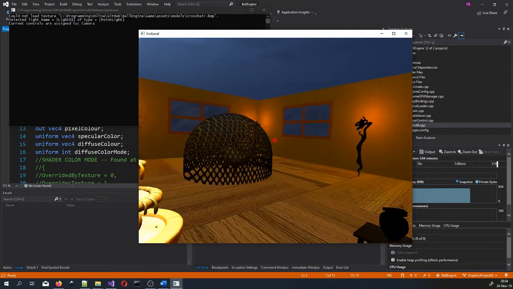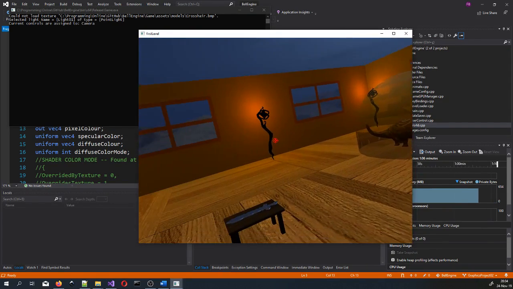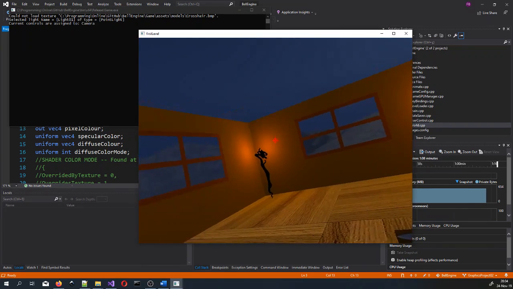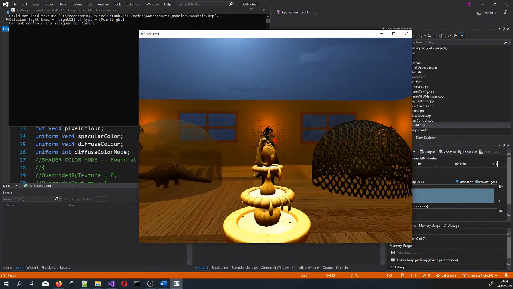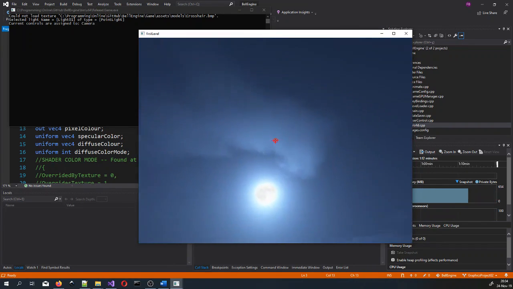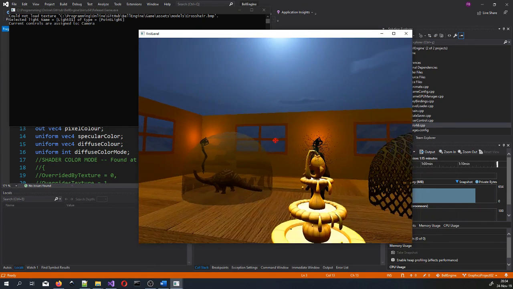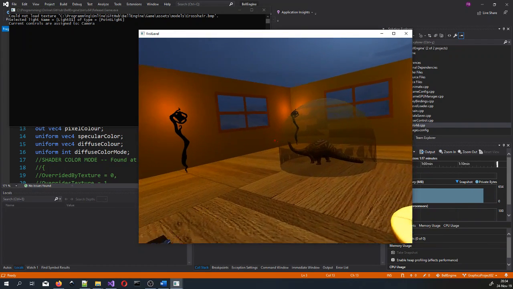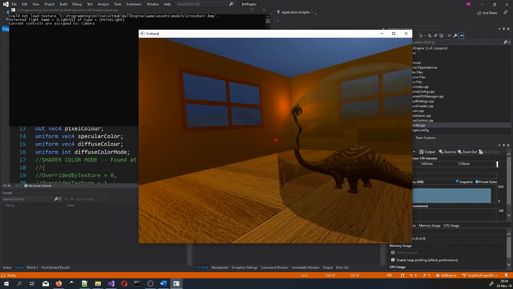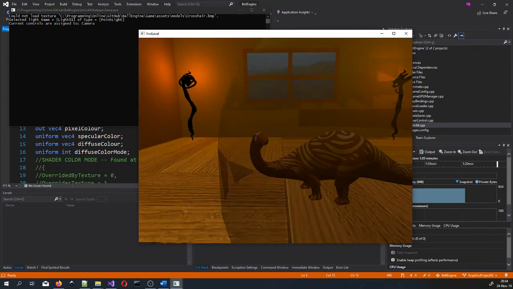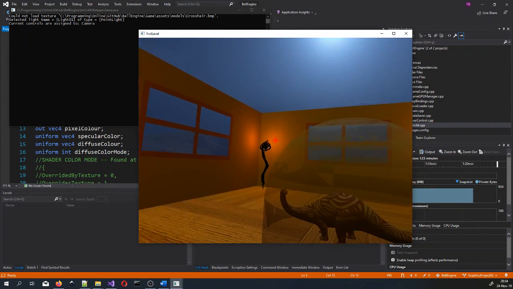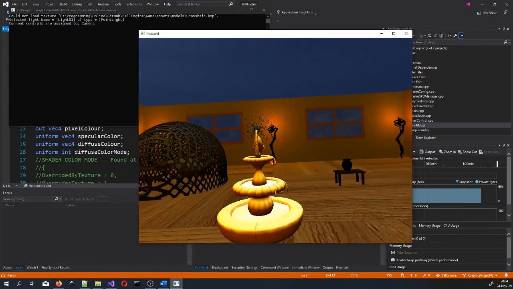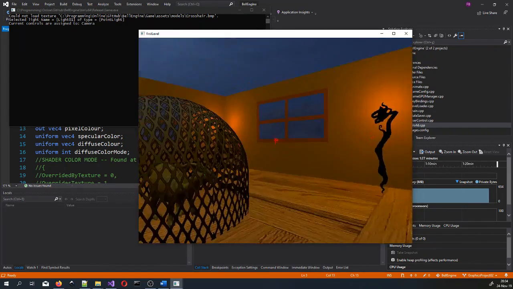We have a bunch of lights in the environment also. We have moonlight. We have lights in the eyes of each dinosaur, and the lights for the crystals or torches.